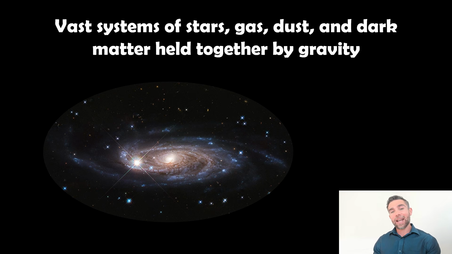So galaxies are these enormous structures of stars, gas, dust, and dark matter, and they're generally gravitationally bound. Some of them are rotating, some of them are more spherical. They have different amounts of stars, gas, dust and all that in them depending on their actual type, and there's a whole range of different types, shapes, and sizes.